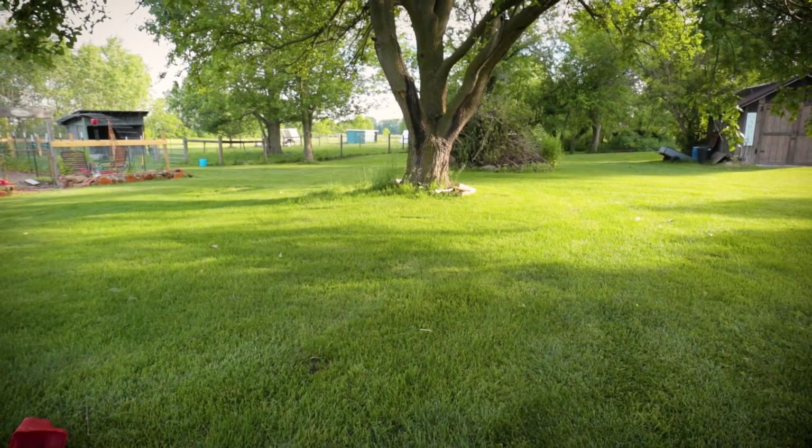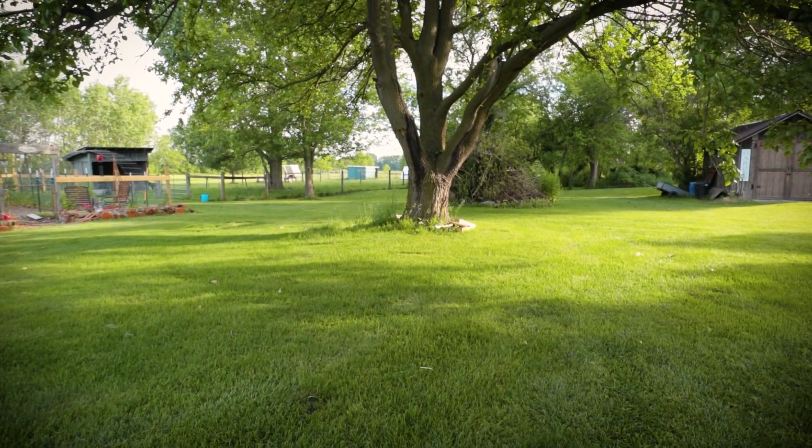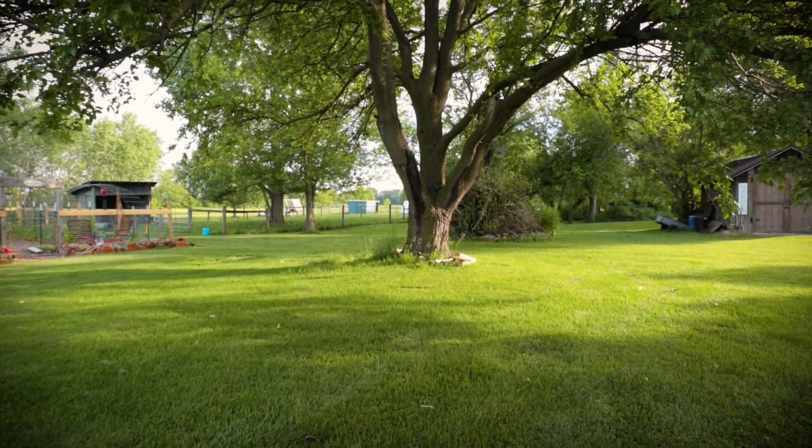So this year, what I want to do is bring you guys for the Mulberry Harvest Day. I don't think I've ever done a video on that. It's super fun, so I can't wait to share that with you. But this is just a beauty of a tree, absolutely glorious.